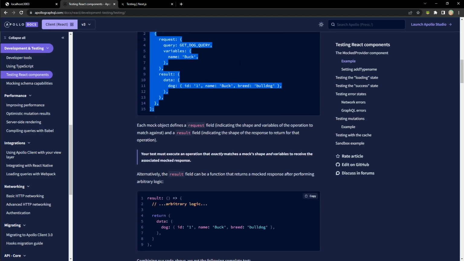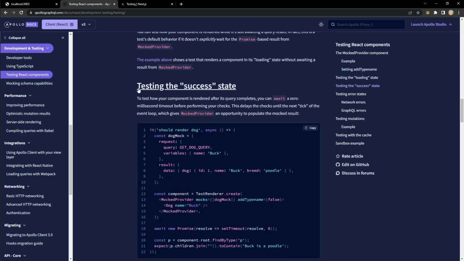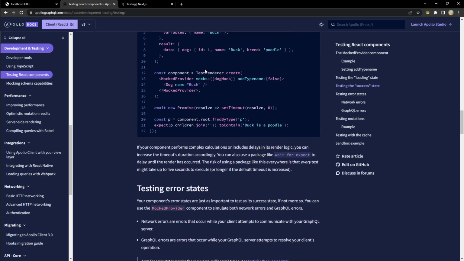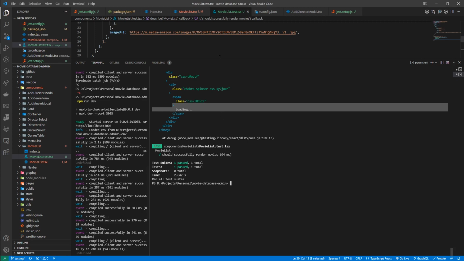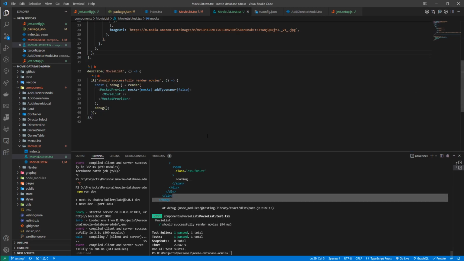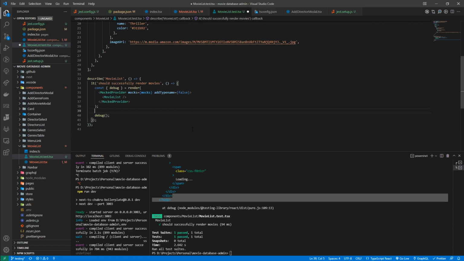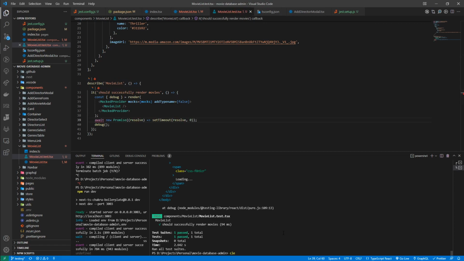Because in here it says, in the testing the success state, to test how your component is rendered after it completes, you need to await. So we need to await a 0 millisecond timeout. So let's just copy this line 18, and put it below, before debug. So let's try to run the test again.